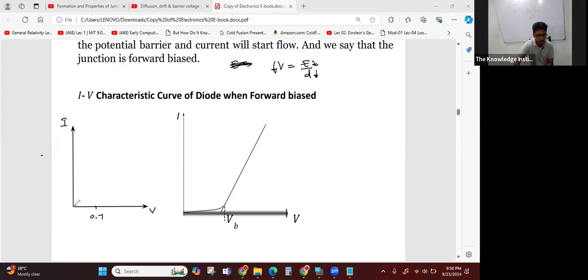So initially, IV characteristics means the current versus the applied voltage, the supply voltage. That means the voltage of the battery. So here is the diode, and here's the battery. The battery voltage will be the V. So if I draw that, we can see initially if V equals 0, then obviously I is 0. Then if we increase gradually, there is a small current which is negligible, in the microampere range.